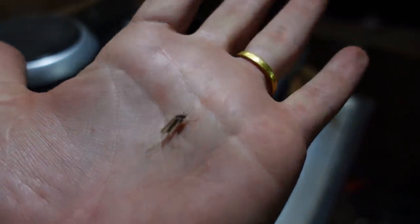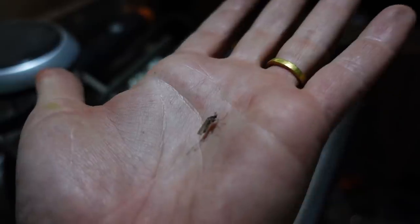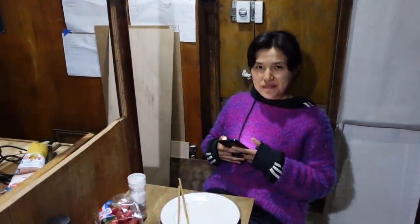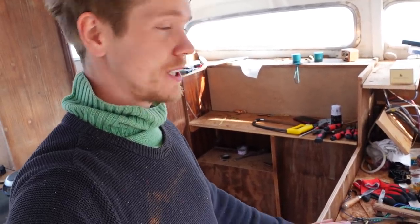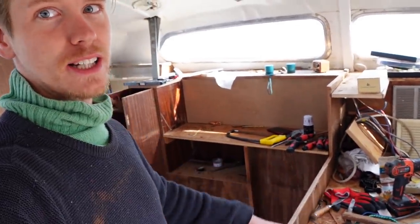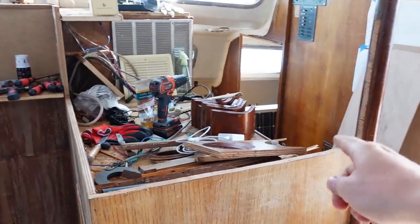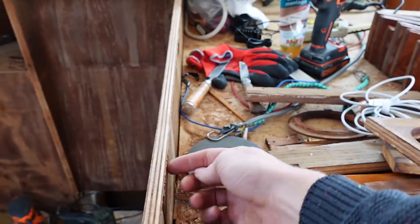Look at the size of the mosquito I just killed! This place is pretty famous for mosquitoes because of all the salt flats. We've got this side of the galley looking roughly how we want it, but for this chart table I'm going to lower it a little bit so it can also work as a sort of dining table — you can sit from here and here. I originally cut it a bit too high.